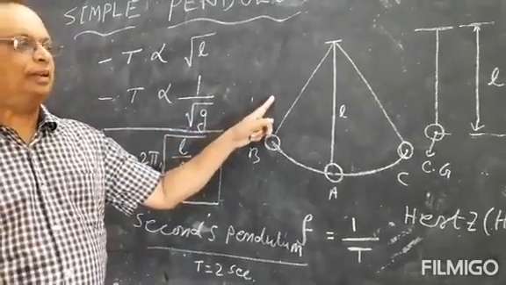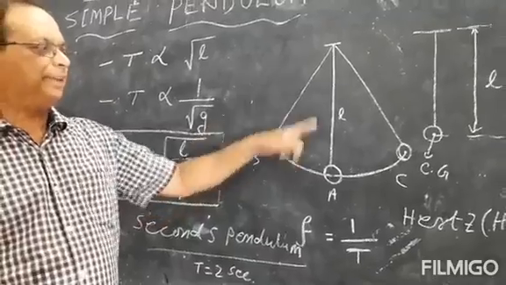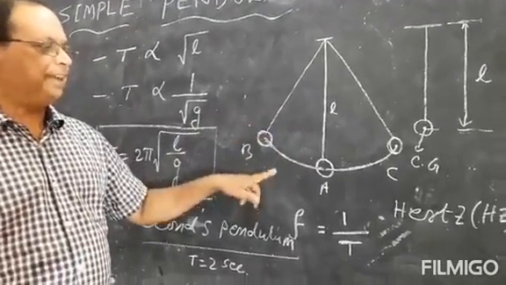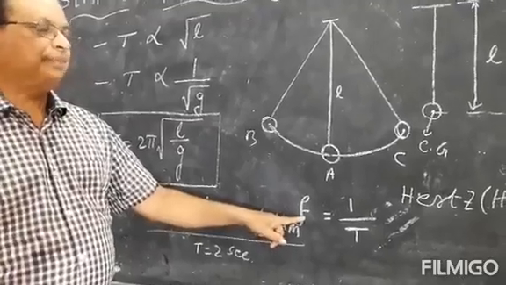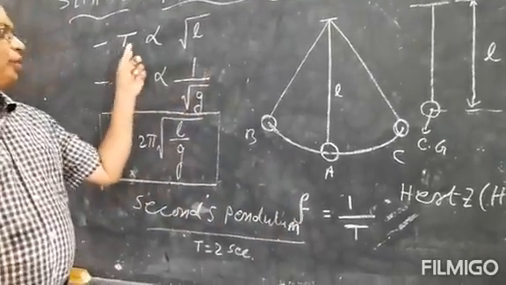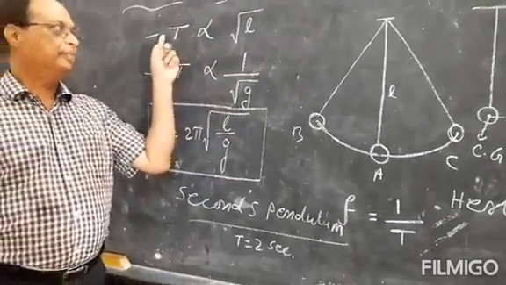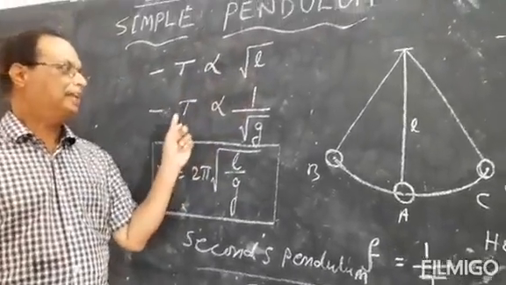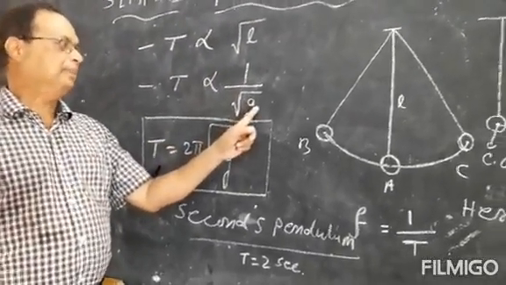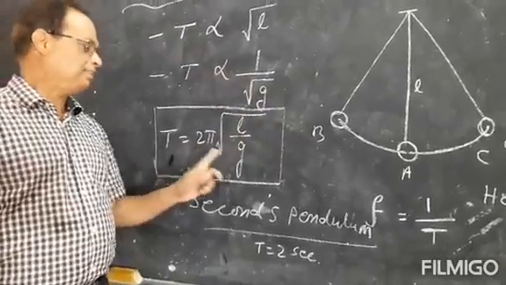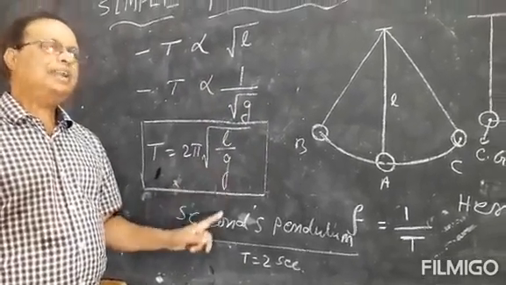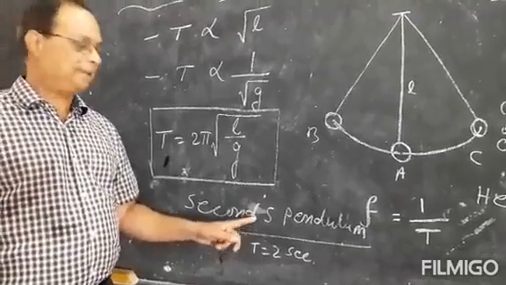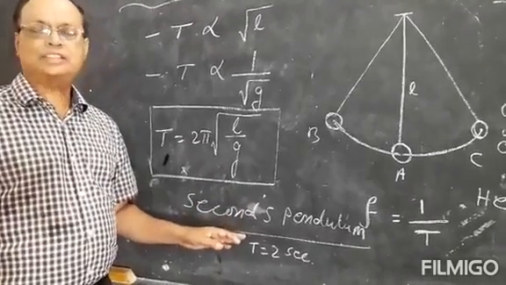So what is a simple pendulum? Definition of simple pendulum. Then definition of effective length. Then one vibration. Then time period. Then frequency. Then time period depends on what factors? Two laws. Time period depends on length of the pendulum, effective length. Then time period depends on gravity. Now relating this, what is the formula? Then what is seconds pendulum? Clear, students? So based on these, problems will be asked.